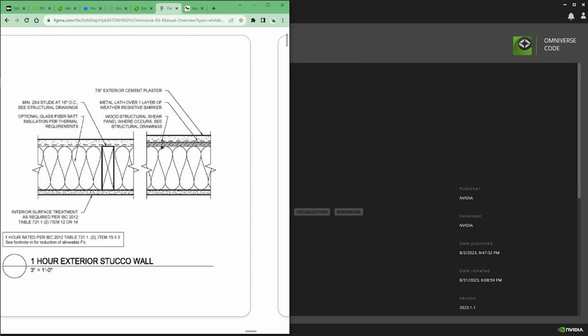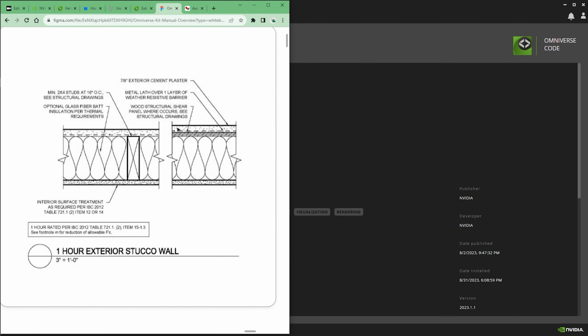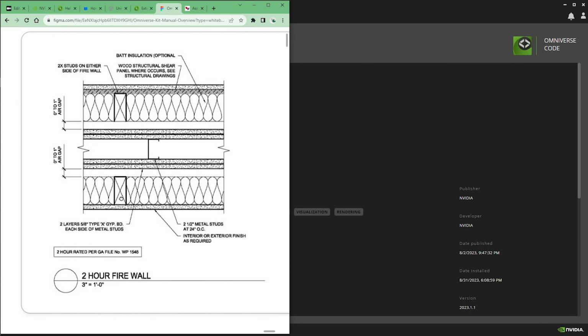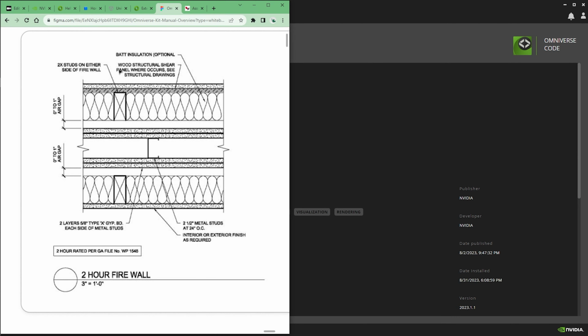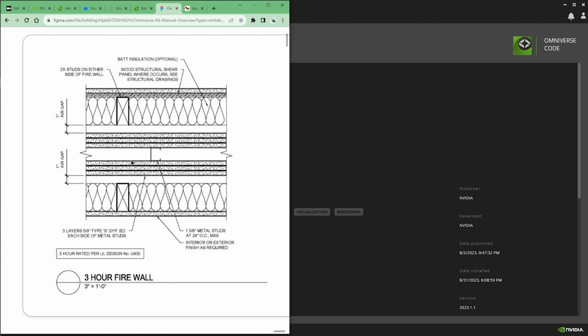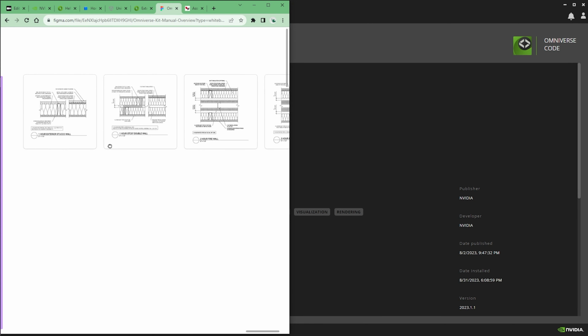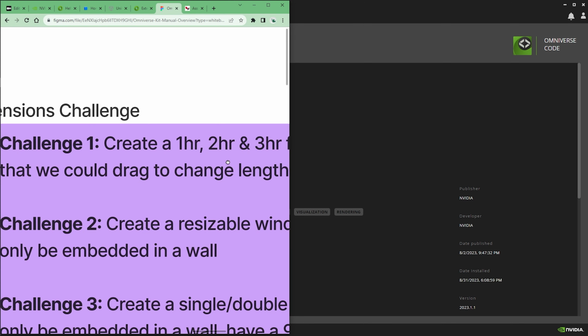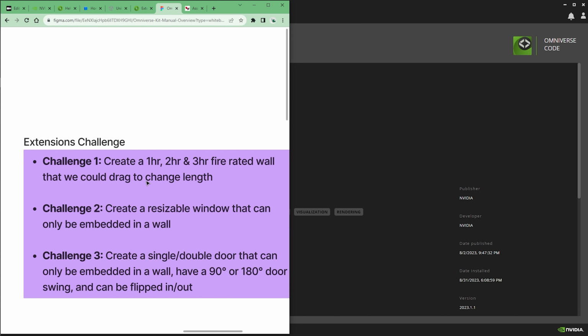And you have different layers of everything with different thicknesses. And then a 1 hour double wall would look like that. This is really for people that are not in the architecture industry, to know that there are specifications of products like this, and these are all designed according to local building codes and or international building codes. So things like this, we need to have predefined in a program, and then all the designer needs to do is just plop it down and drag the length of it.